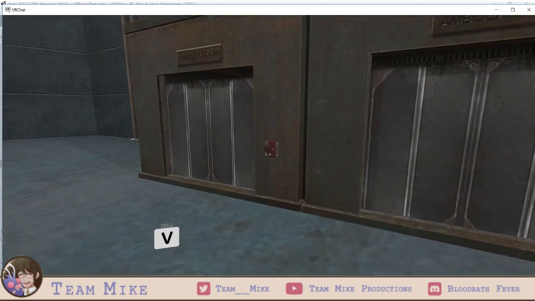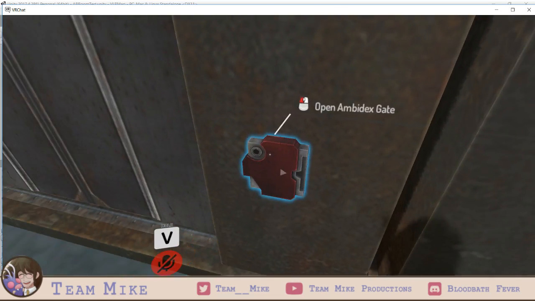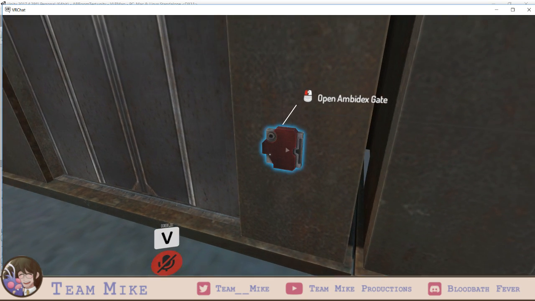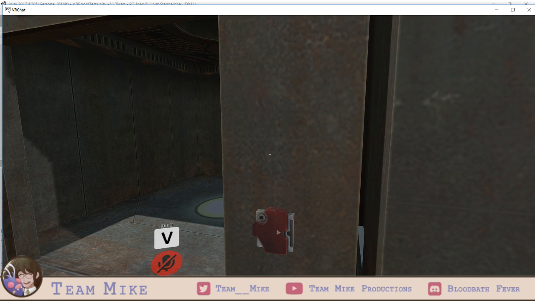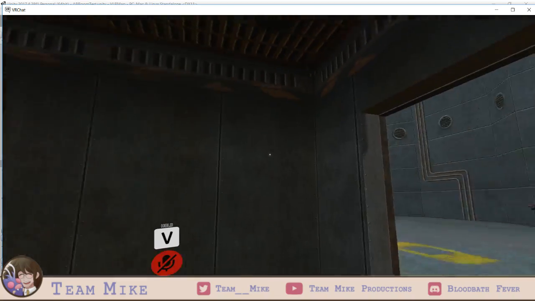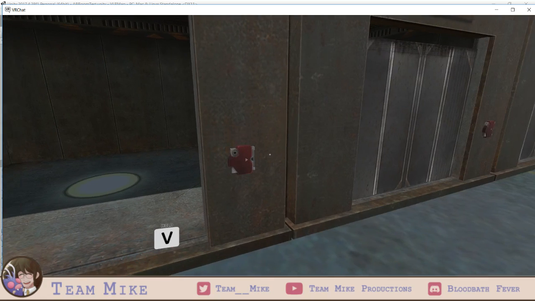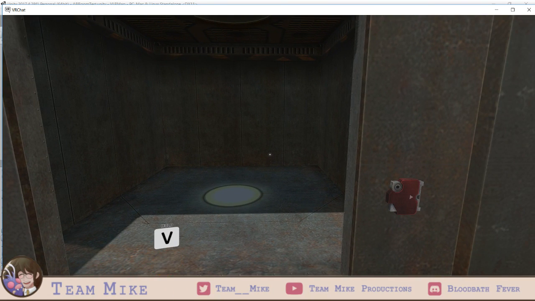Say something. Okay, so now that I'm really close, right? I'm pointing my thingy over it. It highlights the whole mess. It's the Ambidex gate, right? So I'm gonna open it. Blast this gate. So I open the door. You're looking. An Ambidex gate has been opened. 45 minutes remain until Ambidex game polling closes.